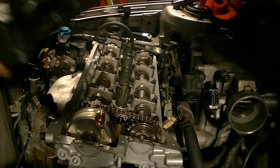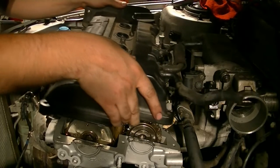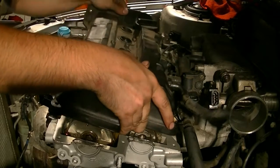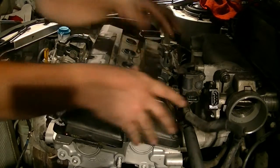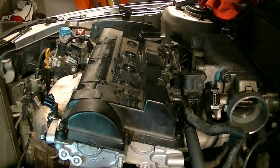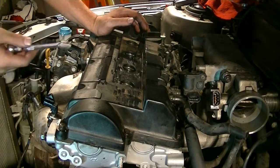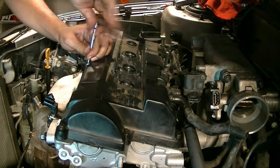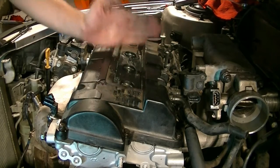Alright, next we put our valve cover gasket on. Make sure your valve cover gasket stays in place, and you put it on as evenly as you can. Okay, next it's time to tighten our bolts down, and I don't know the torque, but I'm guessing it's probably like 6 foot pounds, or maybe 7. But I'm just gonna hand tighten these, and then you want to start from the center out.